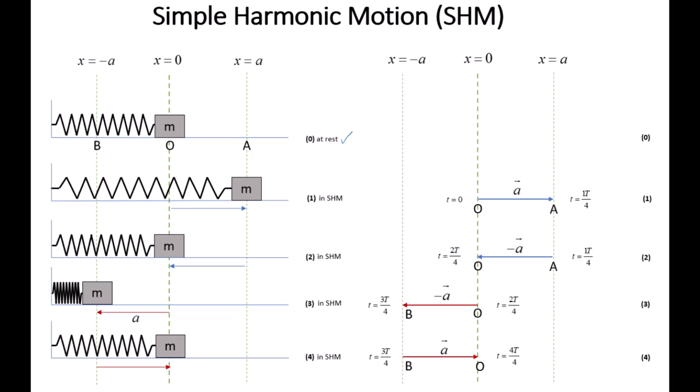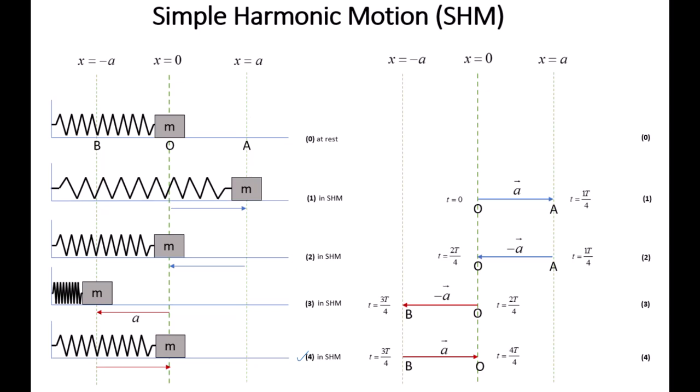As soon as I release, due to the restoring force of the spring, the object will move towards the left-hand side. It will touch the point O, and then it will continue to move till the point B, such that x equals minus A. And it will continue because of the restoring force again. It will move from point B to O, and then again O to A. It is observed that the object will execute simple harmonic motion infinitely, which means it will, let's say, go from A to O, and then from O to B, and then again B to O, and then O to A.